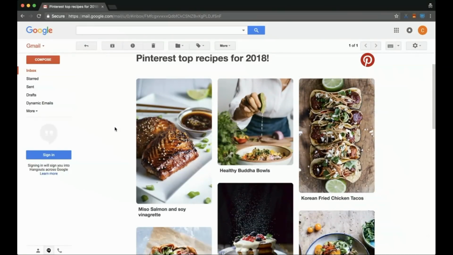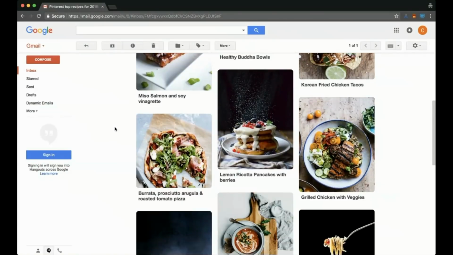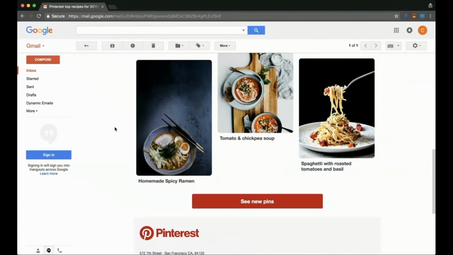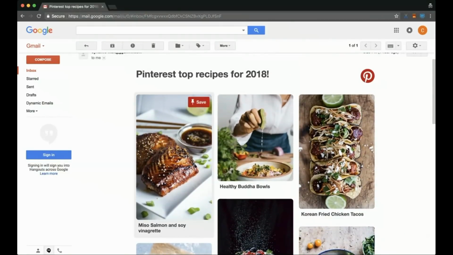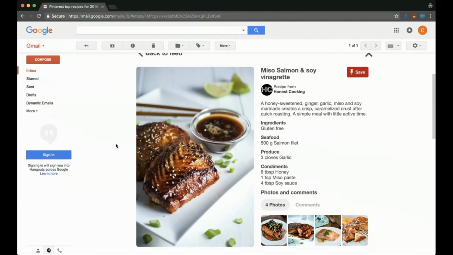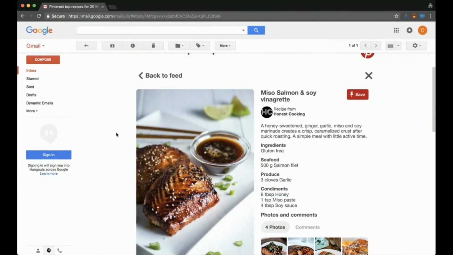The next example I want to show you is from Pinterest. You've received an email from Pinterest. This looks very much like the emails you received, gorgeous images. But if you notice, in regular email, whenever you click on something, it probably sends you out to Pinterest.com. You probably have to log in. But this is AMP for email, so you can click and view the recipe right there. Look at photos, comments. And if you're not interested, you can go back to the feed. This is all in email.